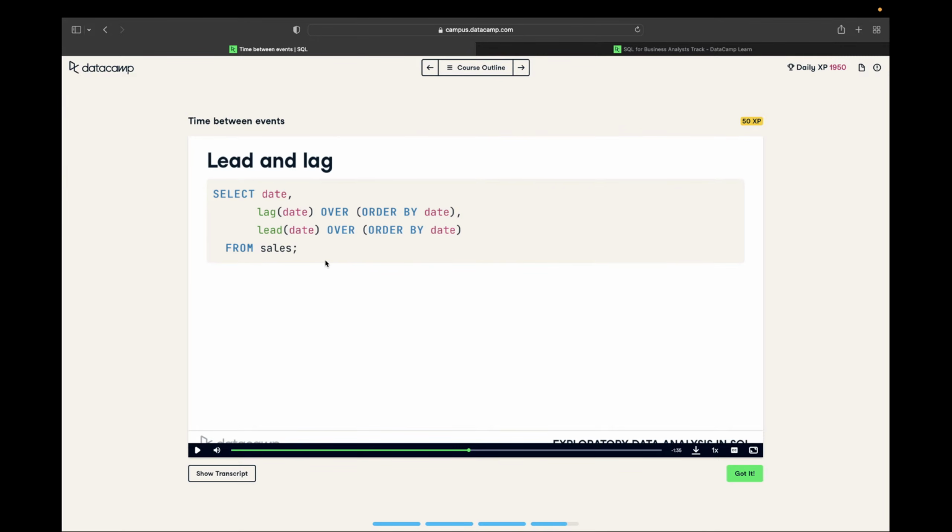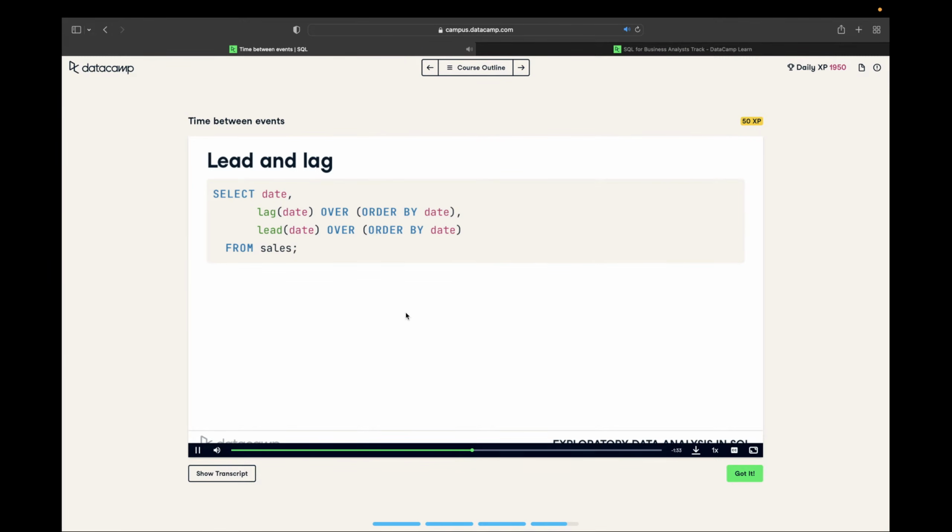In this case, the from line will run first on this table, then the order by dates inside the window function, and then the lag and lead columns would be generated. And if there had been an order by, say date, outside, that order by would have been executed last.